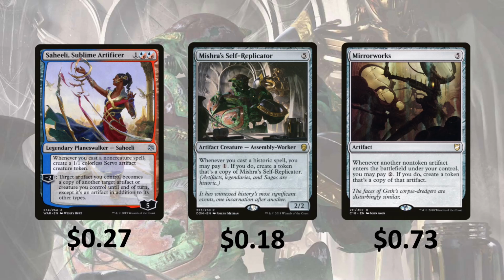Mishra's Self-Replicator. Whenever you cast a historic spell, you can pay one generic. If you do, create a token that's a copy of Mishra's Self-Replicator. Mirror Works. Whenever another nontoken artifact, well, it doesn't have to be a creature, enters the battlefield under your control, you can pay 2. If you do, create a token that's a copy of that artifact.